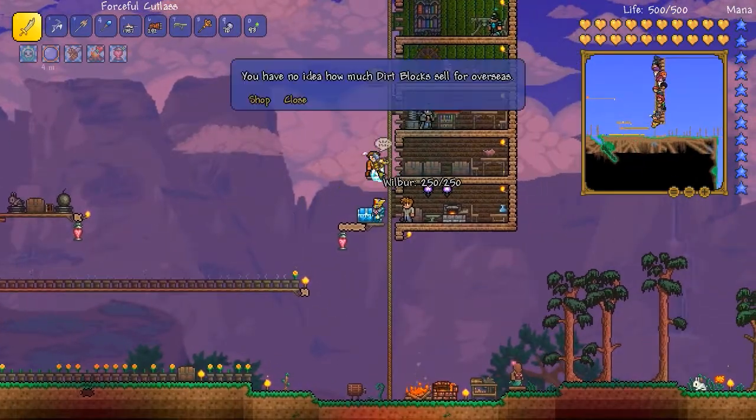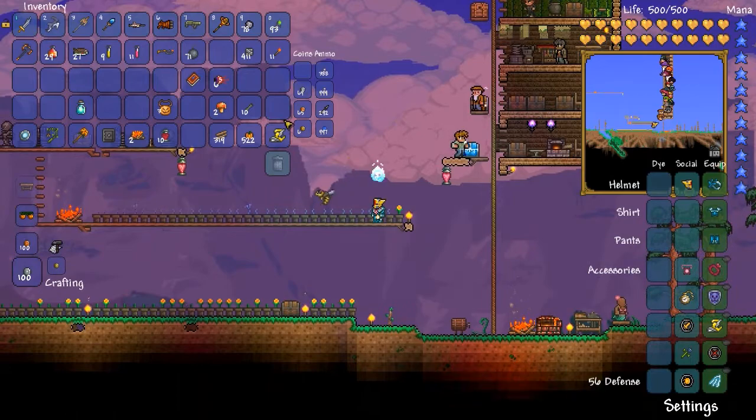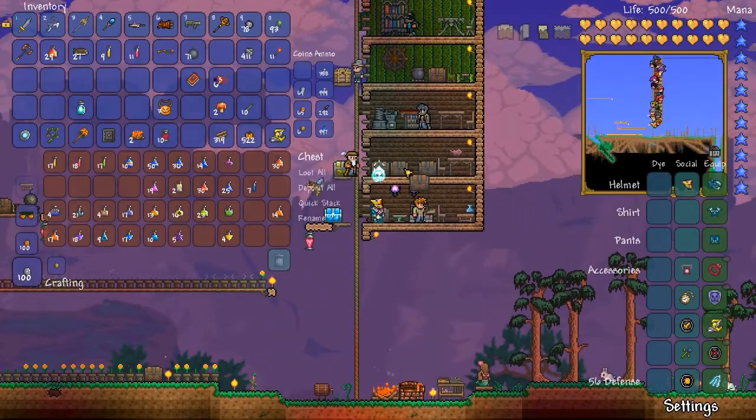And since I already have armor polish, I will sell this one off. And I have these buffs. I think I might have a bunch of Wrath Potions.